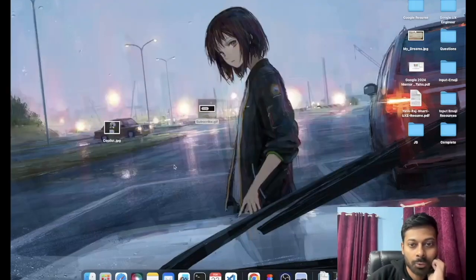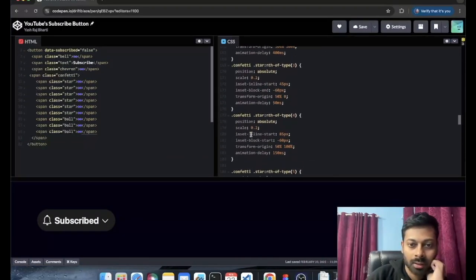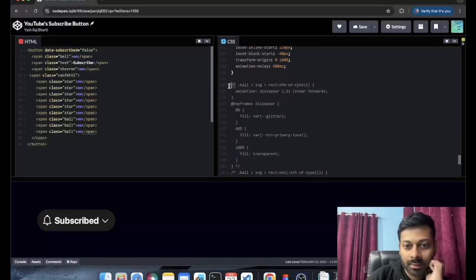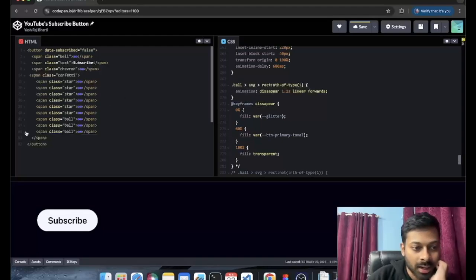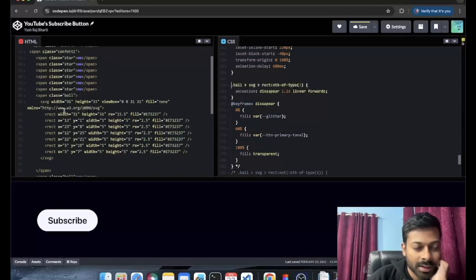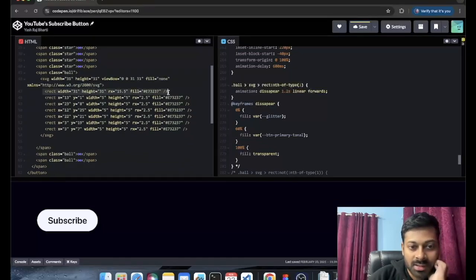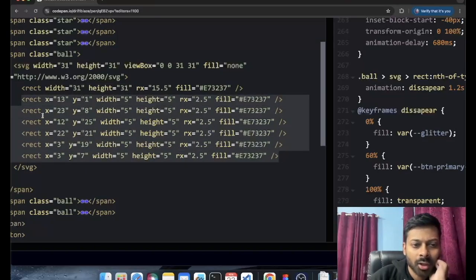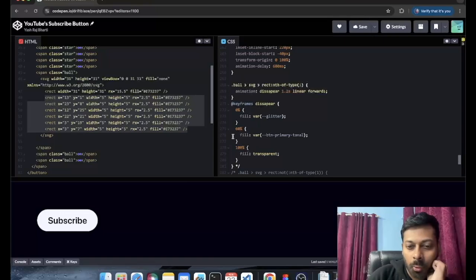What we have to do is burst the bubble, and the bursting effect for this ball would be this burst effect. So let's just understand it. I will open this SVG. It has a rect, which is the biggest rect, the single big ball, and a few smaller rects that represent the six small balls within the bigger ball. So that's the whole code here.